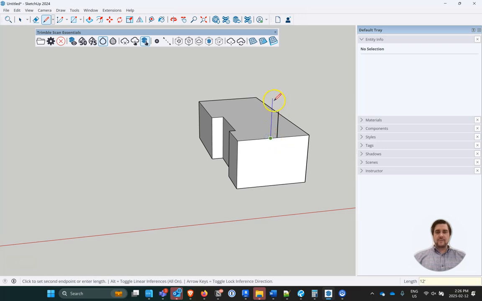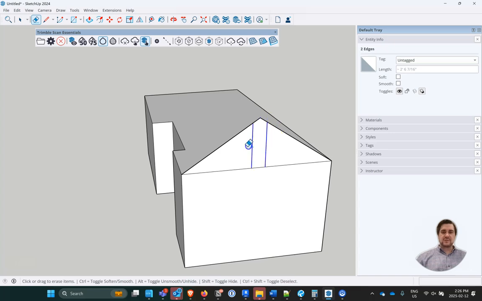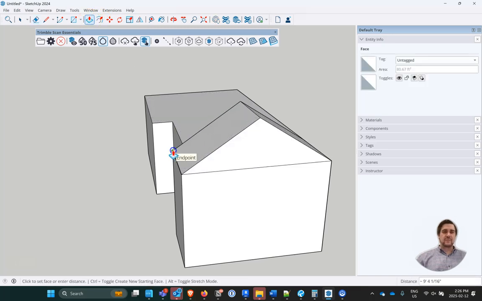And we'll go up 8. And so now let's just connect those lines. And again, we can use the erase button to remove those little triangles and those extra lines here. And we can extrude that as far as we want. So we can extrude that to here.